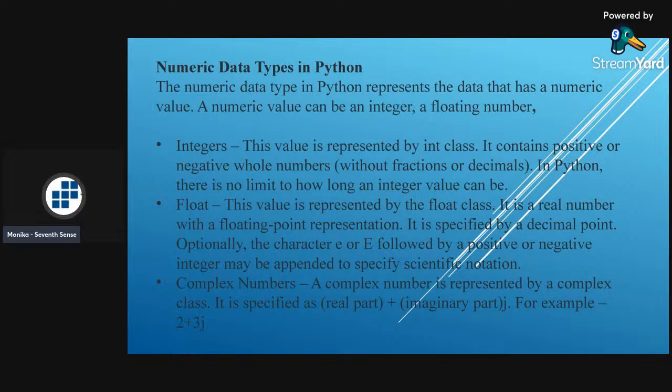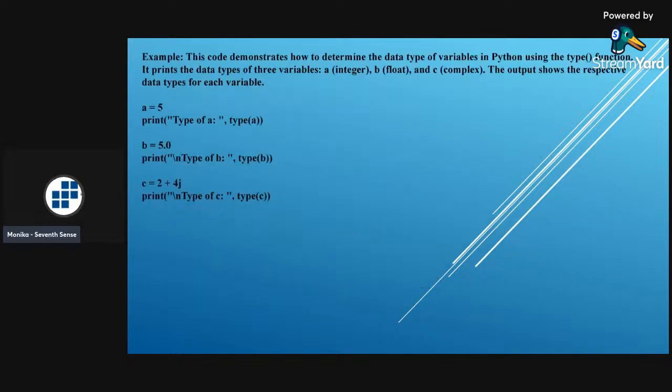In this 2 plus 3j, which is the real part, which is the imaginary part? 3j is imaginary and 2 is real. Good, Harish.